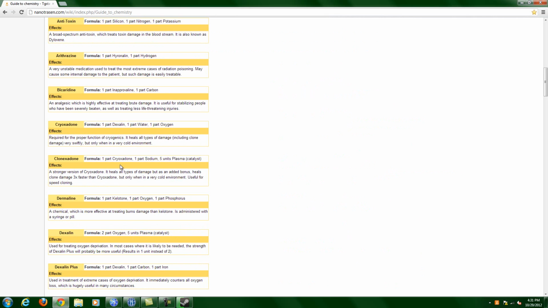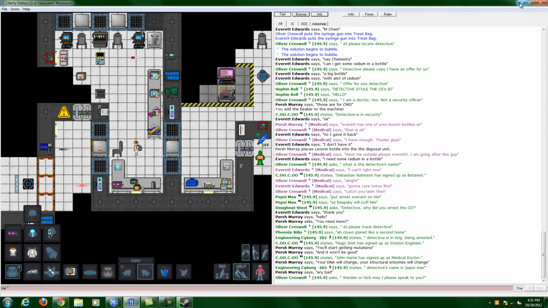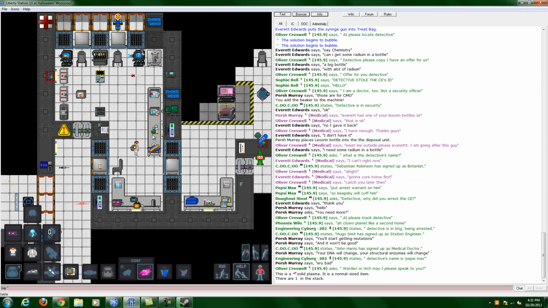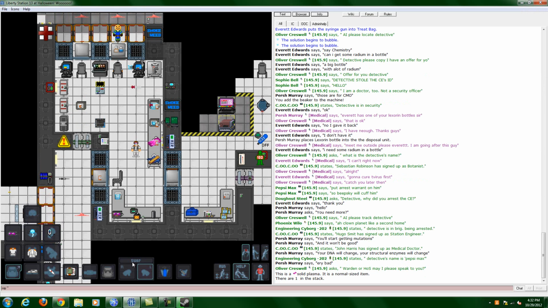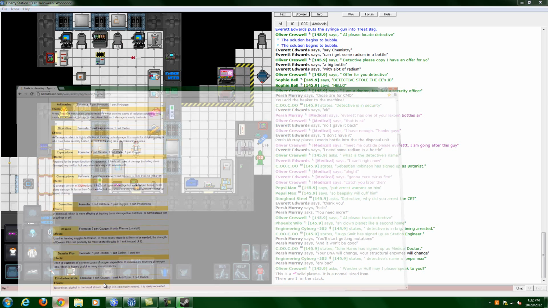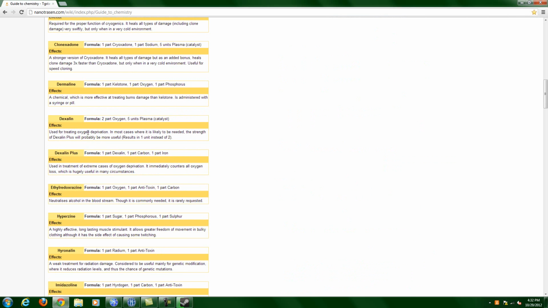I like this detective, so how do I make Dexalin? Alright, here it is. 2 oxygen, 5 units plasma crystallized. So I need... how many units is this? That's 1. Oh no. There's only 1 solid plasma, so I can't make what I wanted to make. I have to choose something else. Dexalin is made out of plasma. It helps you breathe, if I remember correctly. Used for the treatment of oxygen deprivation, so I do remember correctly.